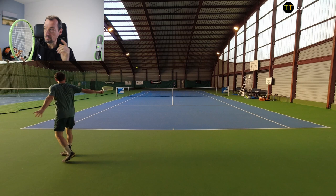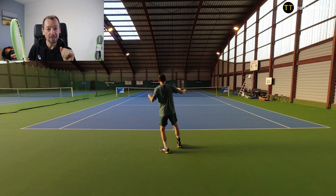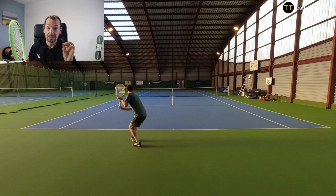Spin grommets. This technology is already present on the previous version of the Head Extreme MP. The central grommets of this racquet are shaped to facilitate string movement and therefore access to topspin. This also promotes power. Technology very interesting concerning the access to topspin.